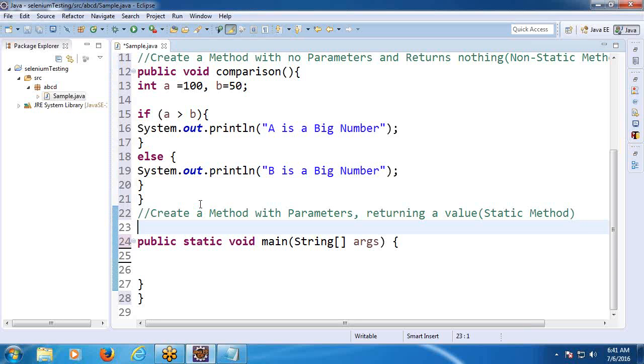See how to create a static method using static, that is a non-access modifier. Public static, suppose return type int, method name sub, parameters int a, int b, close parenthesis and open curly braces.